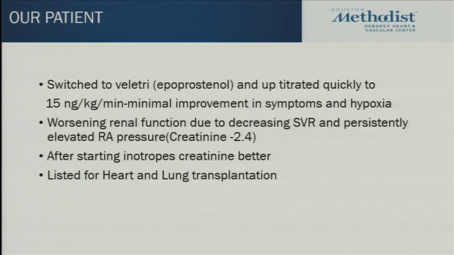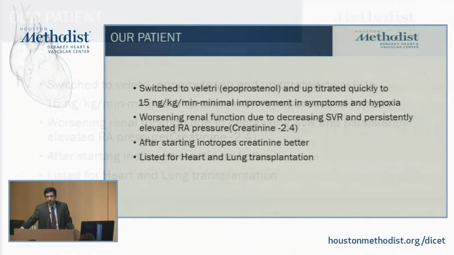So what did we do with our patient? We switched her to Veletri because she was on a triple oral regimen, and quickly up-titrated within about 2-3 weeks to 15 nanograms per kilo per minute, which is a reasonable dose for somebody who's almost IV prostacyclin naive, and with minimal improvement in symptoms, and hypoxia pretty much remained the same.